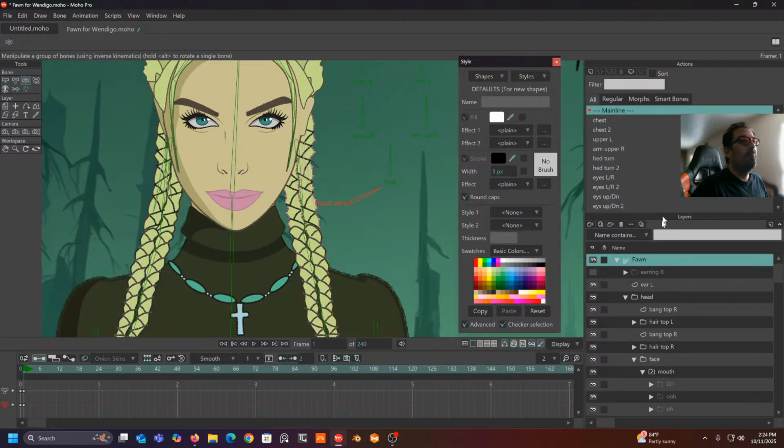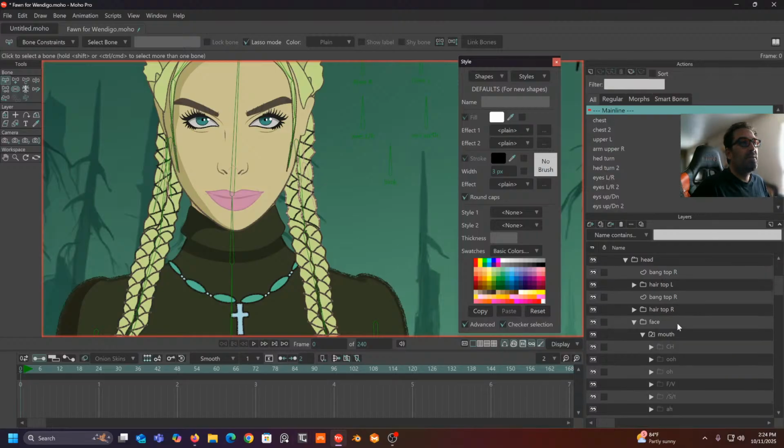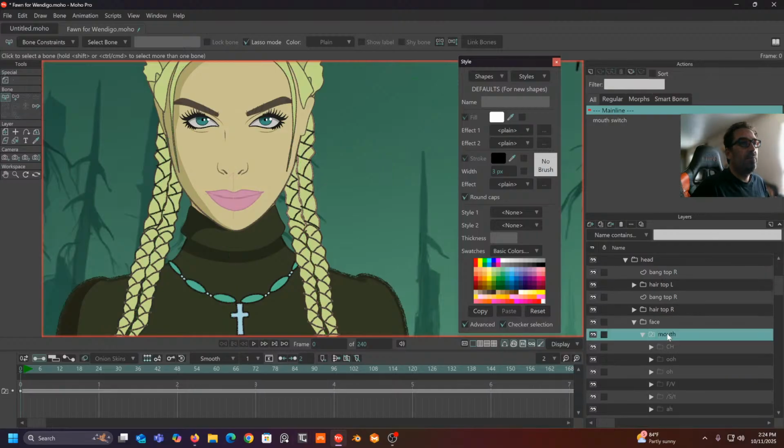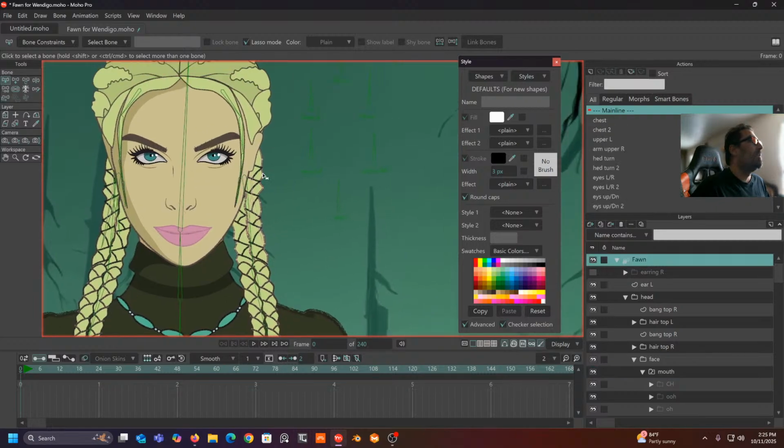Great. We are on the bone layer. Let's just try it at frame 0. Also, we get nothing. Okay, cool. So we're going to remake that switch. Delete. We're going to come over here to the bone itself. Delete that bone. And now that we have all these things done here, all of these switches and whatnot, in that switch layer, from the bone layer, we're going to recreate this bone, making sure nothing else is selected. I'm going to add a bone. I'm going to call this mouth switch.